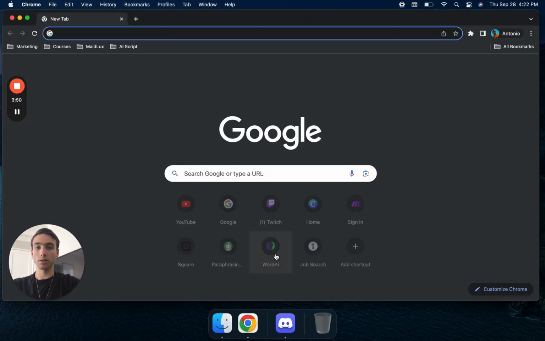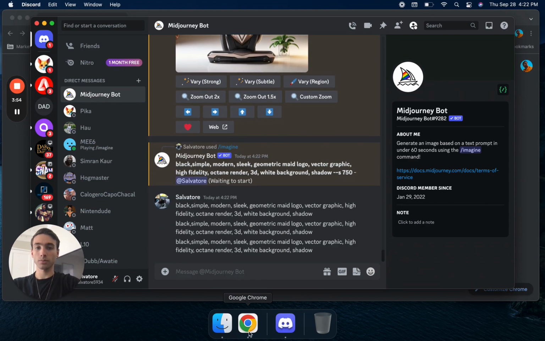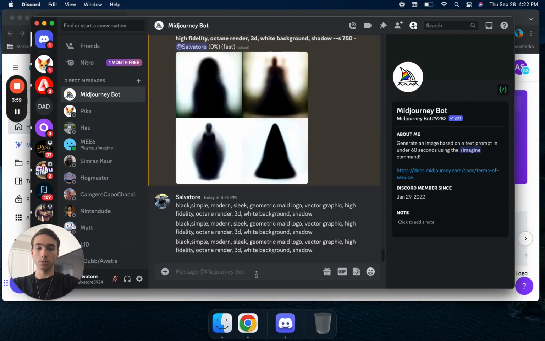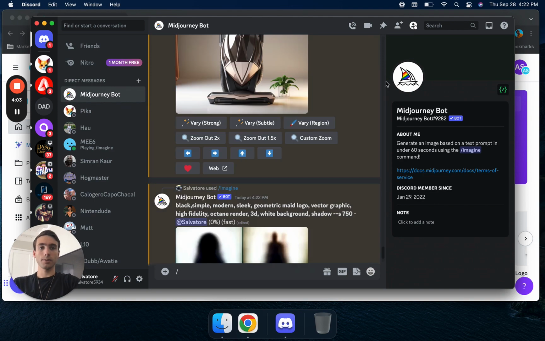So while that's loading, we'll load a couple different versions of it. We'll go over to Canva. And then what I also want to do is pick some colors. Let's go along with the vacuum.